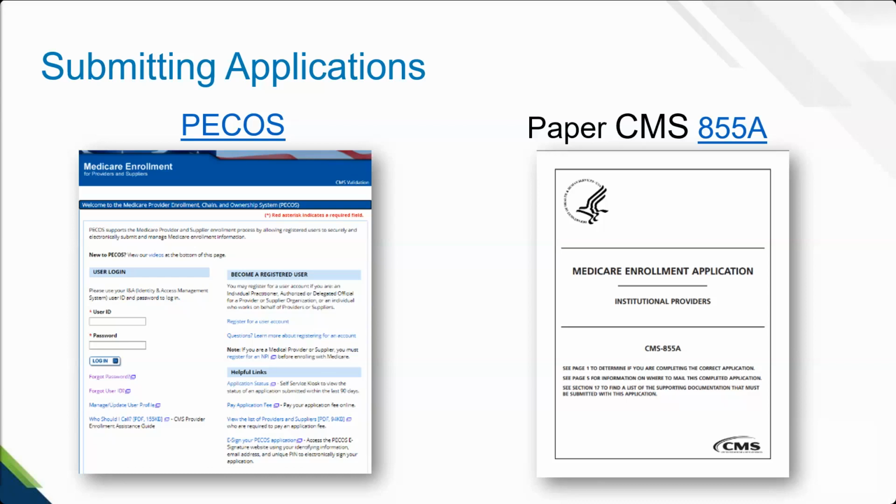Processing time for a paper application, provided there's no development. Development could tack on potentially an additional 30 calendar days because that's the time allotted for providers to respond. But a paper application with no development needs to be processed within 30 days. Typically, we're a little bit ahead of that, but that fluctuates with inventory. But it processes in 30 days from the MAC review. This does not include the PIOG review.